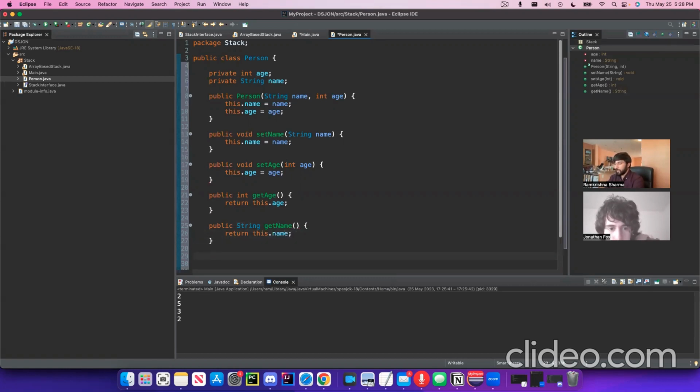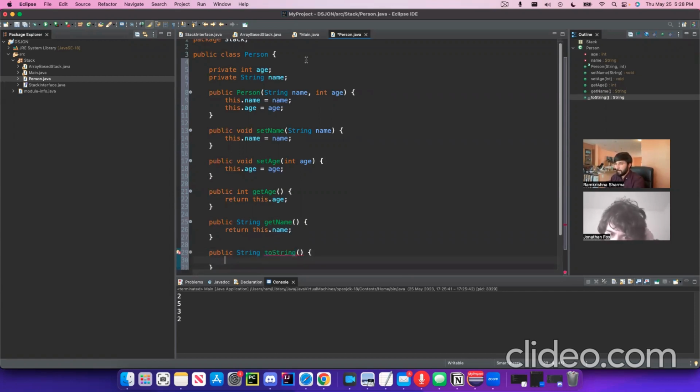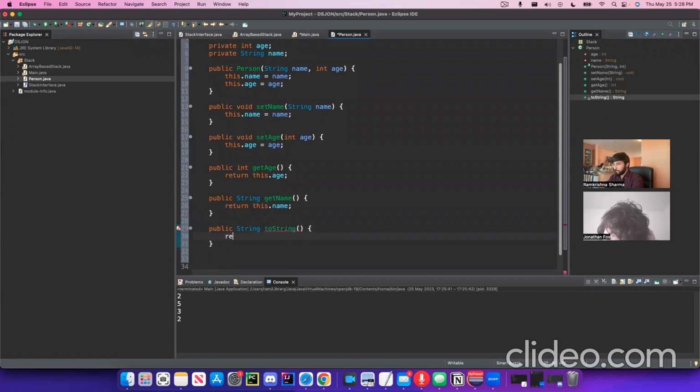I'm going to create a toString here just to demonstrate my point. Okay, and this toString is going to come in handy. You'll see where. I'm just going to return an empty string here that just says name, and it's going to be this dot name.